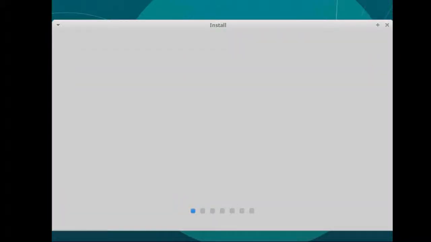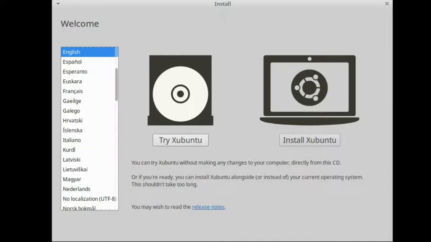First of all, I have to apologize. I'm recording this quite quickly from VirtualBox, and I haven't really got my recording set up quite right. It's not picking up my mouse pointer, so you can't actually see the pointer, which is unfortunate. But I'm going to click to try Ubuntu, not install Ubuntu. I just want to run it live off of the memory stick or CD or whatever.